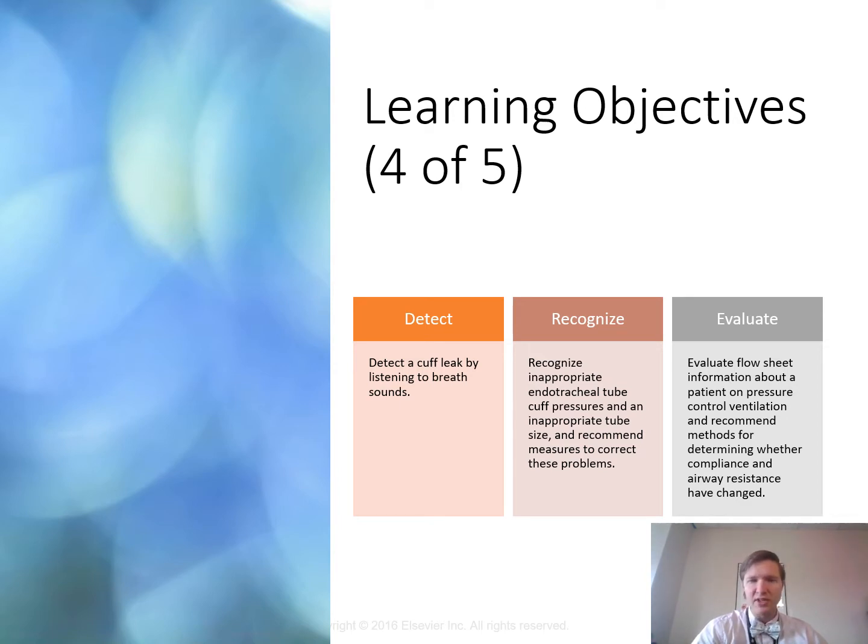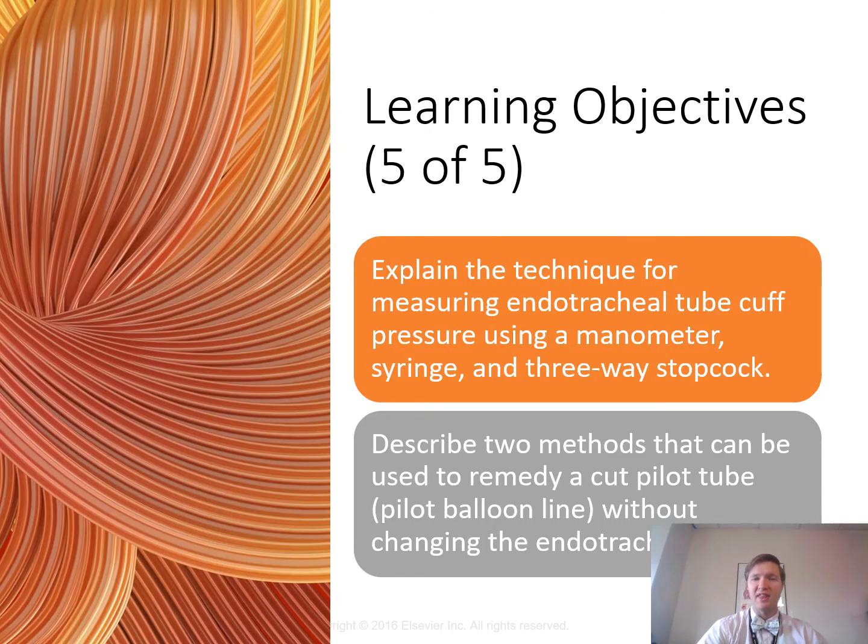And then we're going to look at information on pressure controlled methods, whether compliance or airway resistance have changed, right, in different modes. And then our last objective slide here is to look at the technique for measuring cuff pressures using a manometer and a syringe and a three-way stopcock. I did this myself for many years.